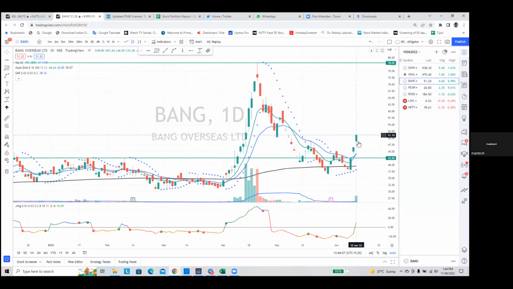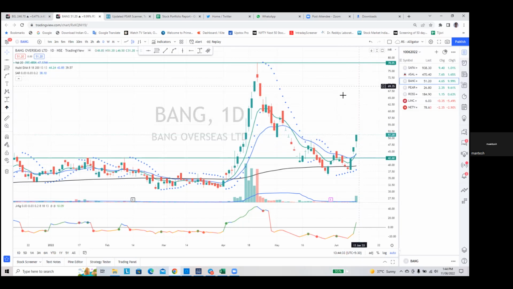I think the stock closed in upper circuit. So the structure of this candle is telling me very clearly, evidently, that there is a buying force in this particular stock. So if somebody had taken a position on Friday, probably on Monday it would have rallied here, and you would have enjoyed that rally.